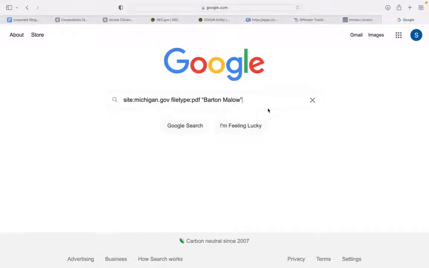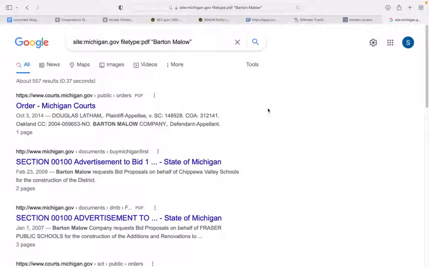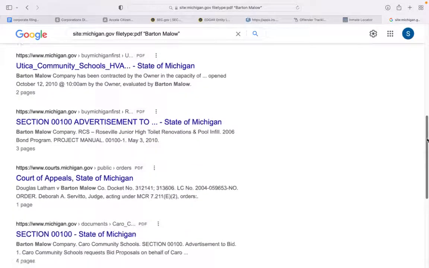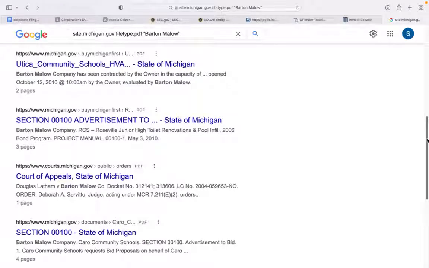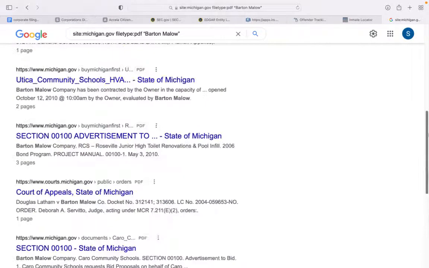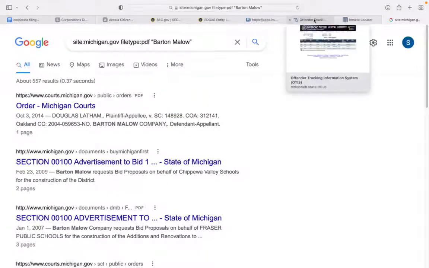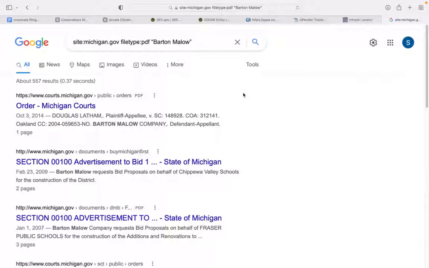That's what quotes do. Now, let's do the Google search. As you can see, I get a lot of very interesting stuff here. Mostly I'm going to get contracts and things of that nature. Find out how much Barton Mallow was paid for a contract. Did they bid? Was it a no-bid contract?